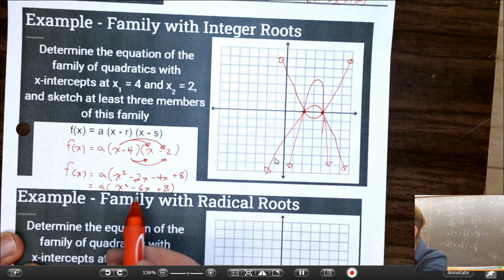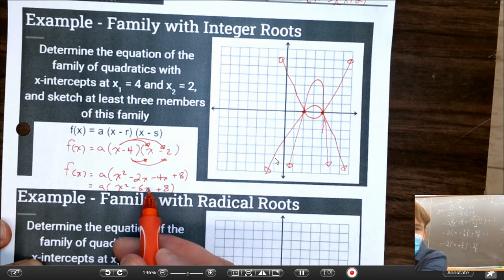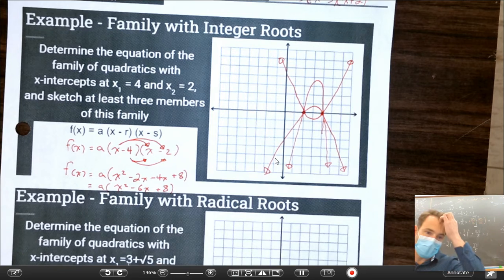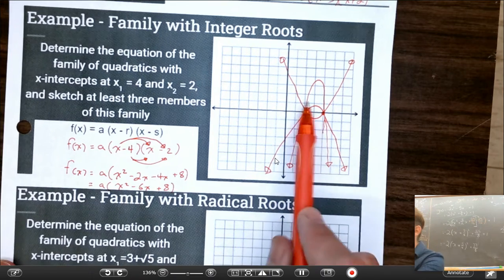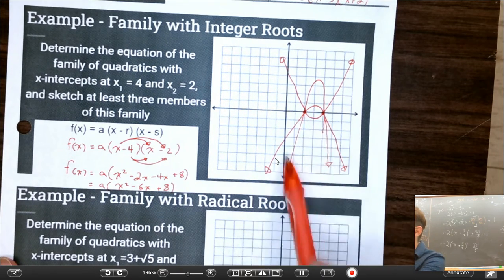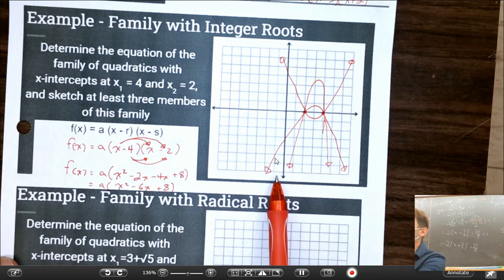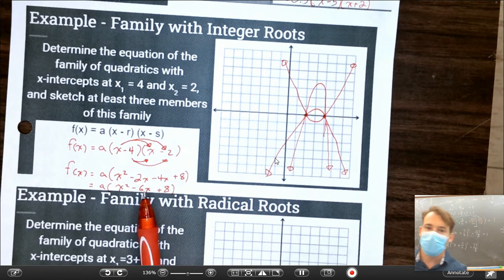8. I love it when they have 6x in there. It makes me feel like I'm successful. All right, so we've been successful at turning this into standard form. If we really wanted to go another step towards standard form, we would expand this a in. Ax squared minus 6ax plus 8a. And that would be the family of quadratics that would always go through these 2 roots and that we could stretch all over the place like that. All right. Yeah, so we can take a look at that Desmos later, but we're a little tight for time.